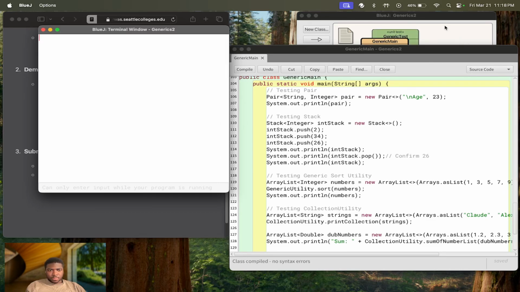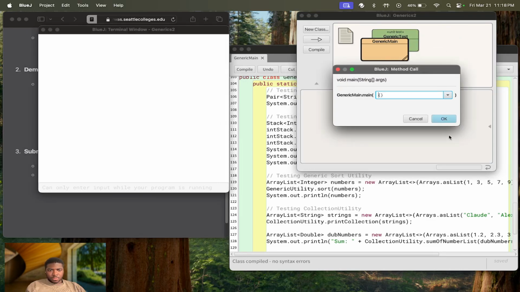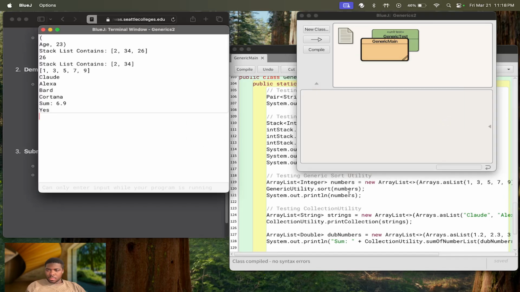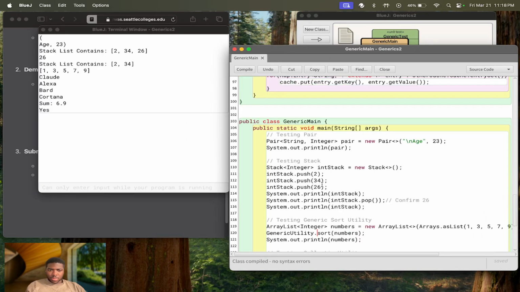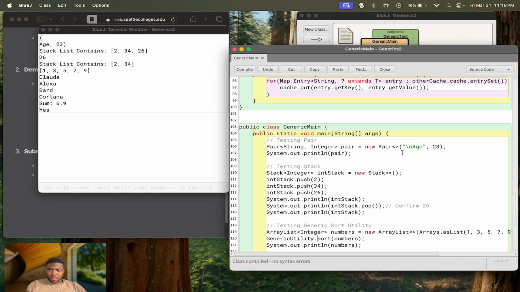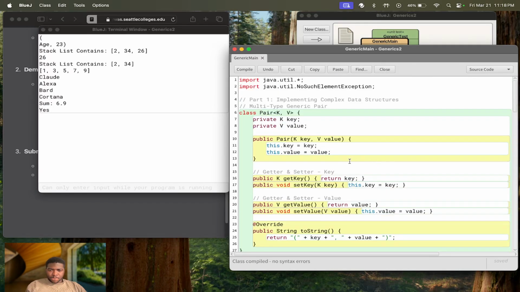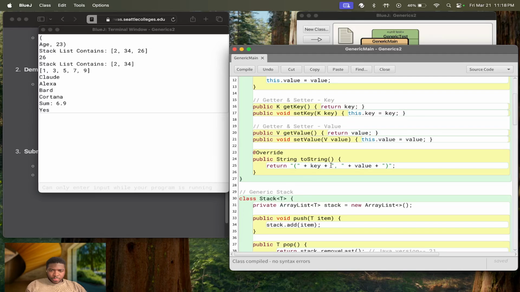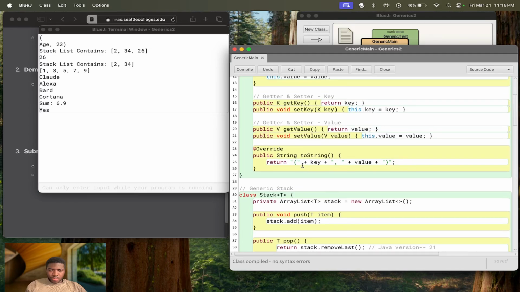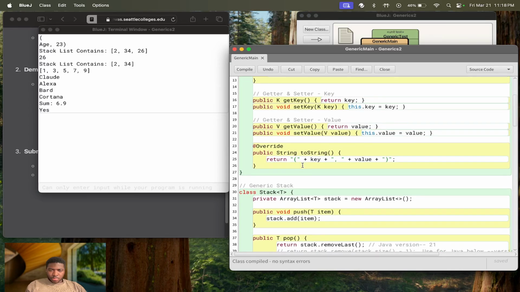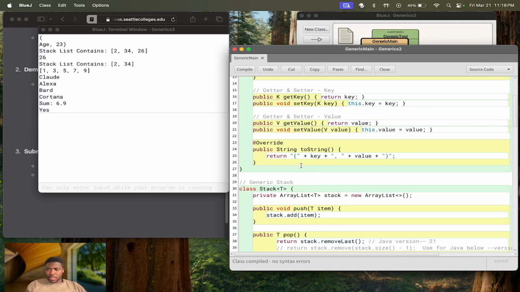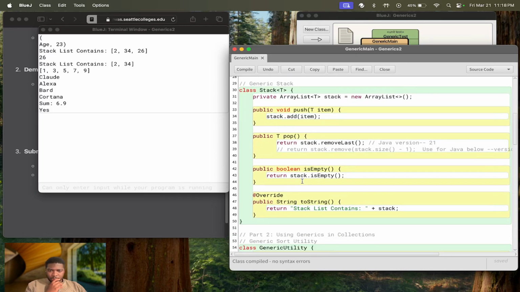Okay, so we have a bug here. Let me try to fix this real quick.